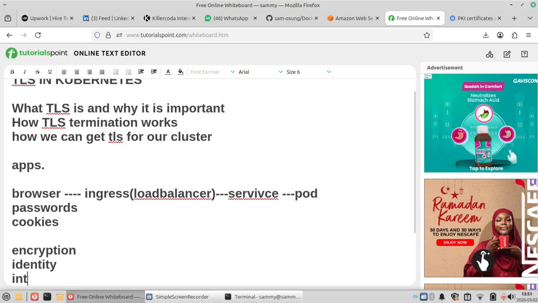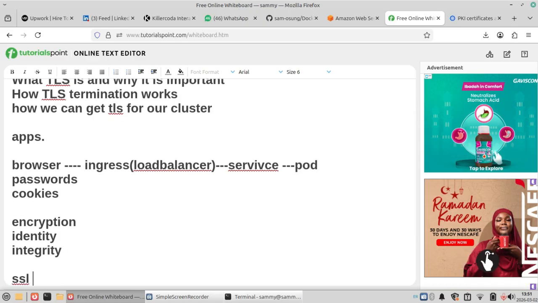Then of course TLS also solves integrity. Now some people refer to this as SSL. SSL is old, all right? TLS is the modern stuff, but people still say things like SSL certificate.